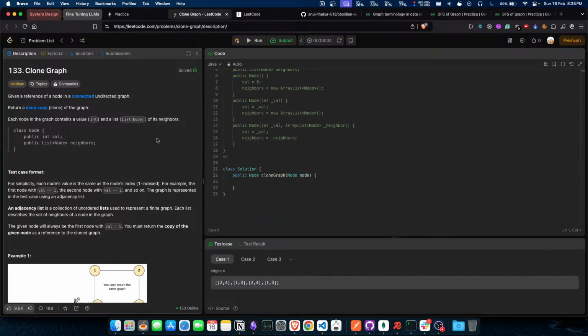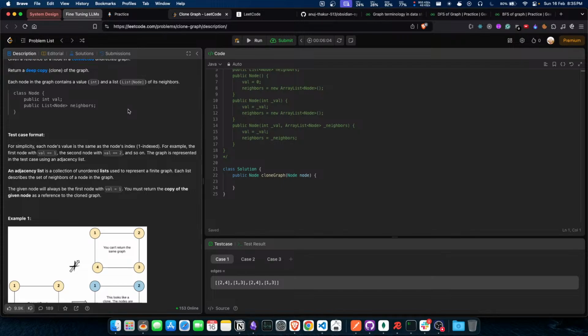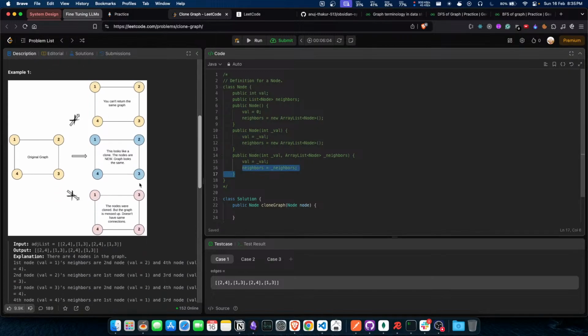Clone graph. Given a reference of a node in connected undirected graph. Okay, basically every single node has its own neighbors thing also, which is kind of the adjacency list we need.